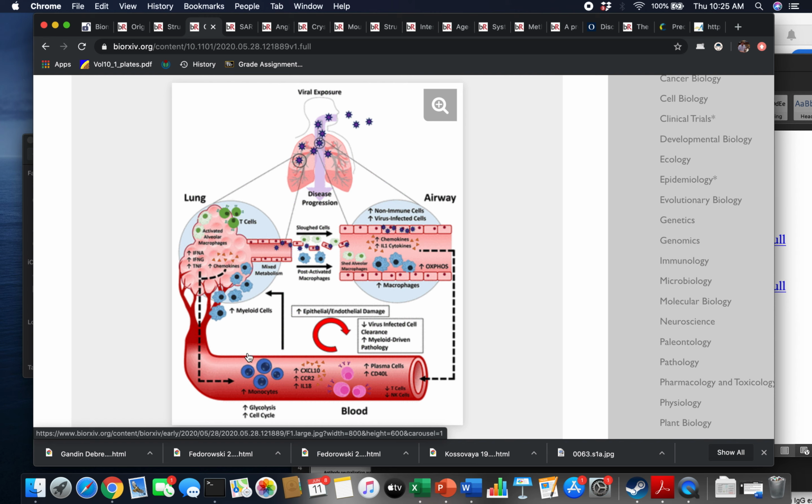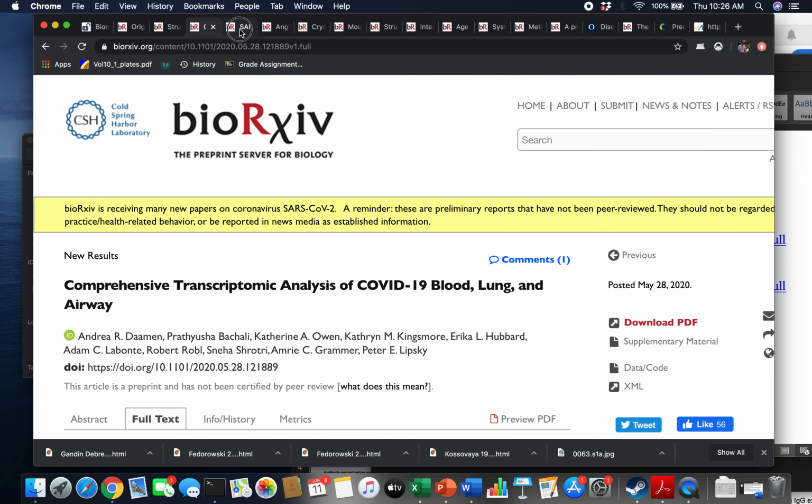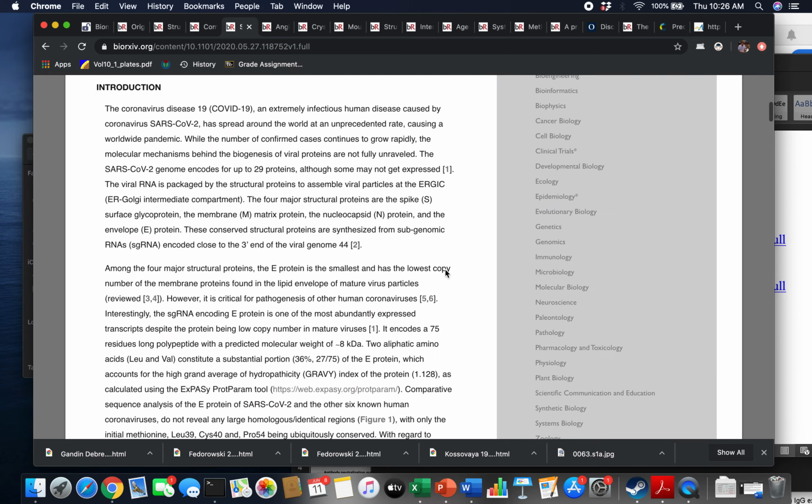But the interesting thing that they find is that it's some of these cells, but it's different populations of the cells that are causing different problems in different places. I think that's interesting, and this is probably a springboard for more research, or maybe this is summing up a bunch of other reports that just look at individual parts of the body or individual cell types. But it's nice to see a little holistic approach to this thing, and so there's our paper. Next one, this is a real quick one.